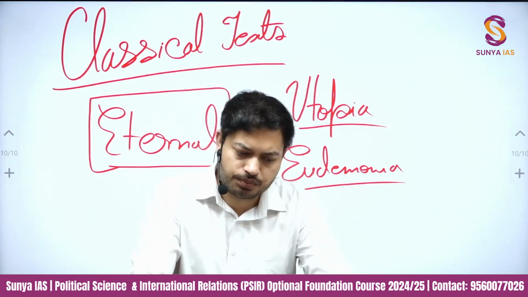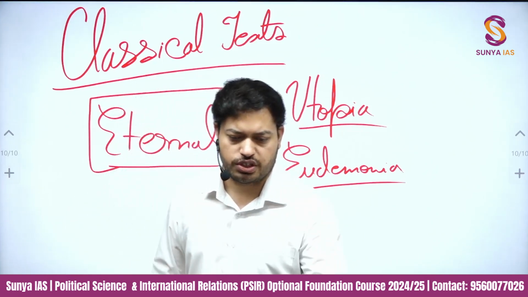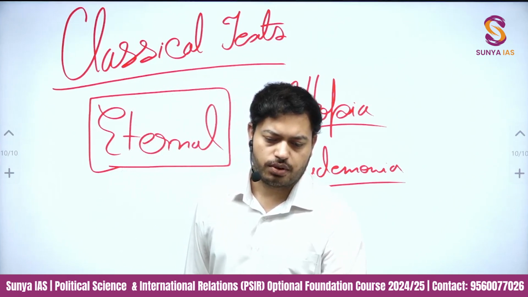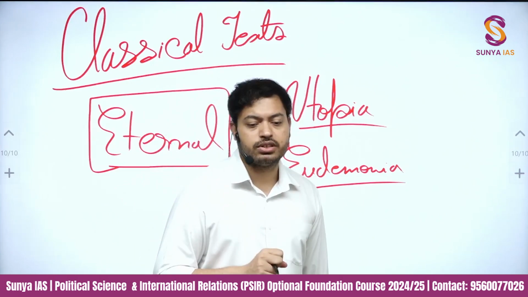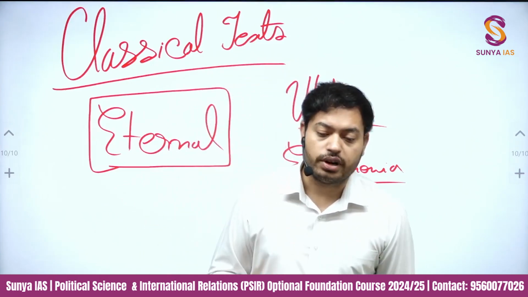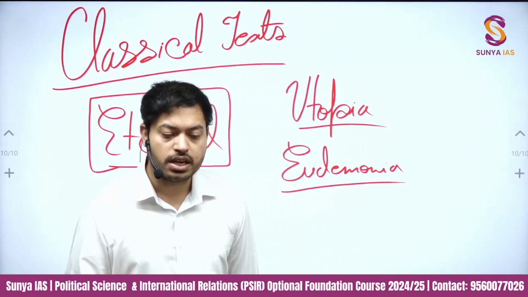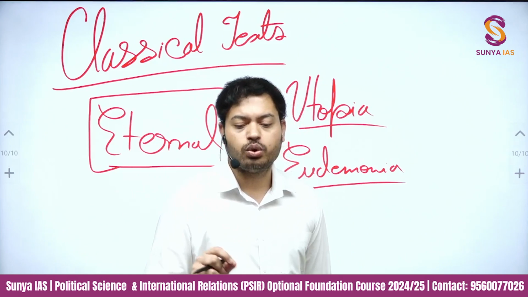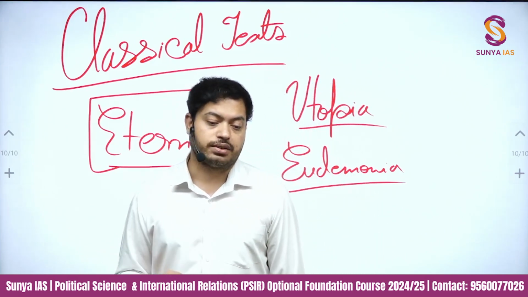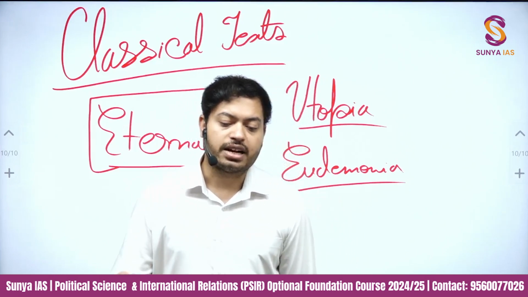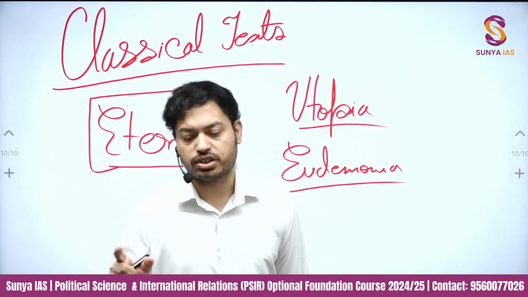समझ आई बात? चलिए. So in your handout on page number 4, I think so, let me just check. Yeah, on page number 4, you will see it is saying what is a classical text, and I'm reading from the screen. Classical text refers to influential writings from the past that have enduring significance and relevance even in the present times, often due to their insights into human nature, society and culture. The eternality factor reflects their ability to speak to the current and even the future generations.